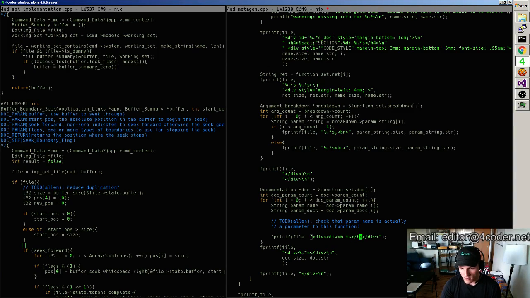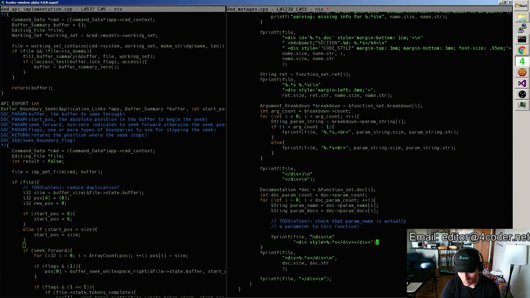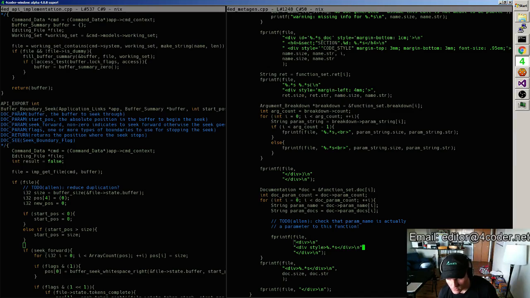Okay, so I'm changing my mind. I don't want to do bold. I want to do div, and I want to do style. Let's see, we'll do a new line there. So open a div for the whole thing. New line there, and a new line there. I want to do style equals, and then I want to set the font weight. So font weight, and I'm going to set that to like 600, right? Something like that in that div.